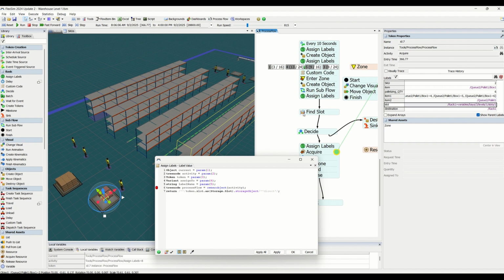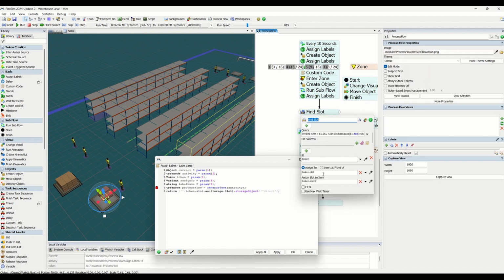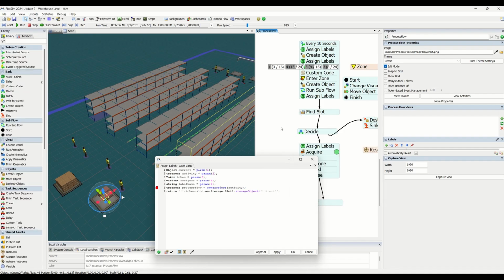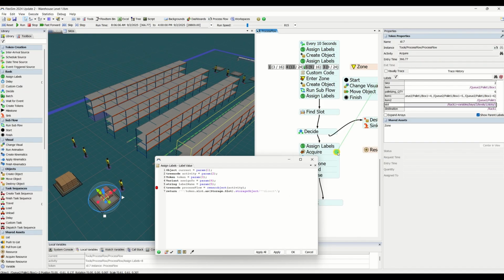Then in the slot, where we find the slot, it's token.slot. We are going to assign whatever slot we have found. So this is the slot which we found: Rack 1, variables, base 3, label 1, slot 1. You got this? So this is the rack address which we found by using the query which I just showed you.